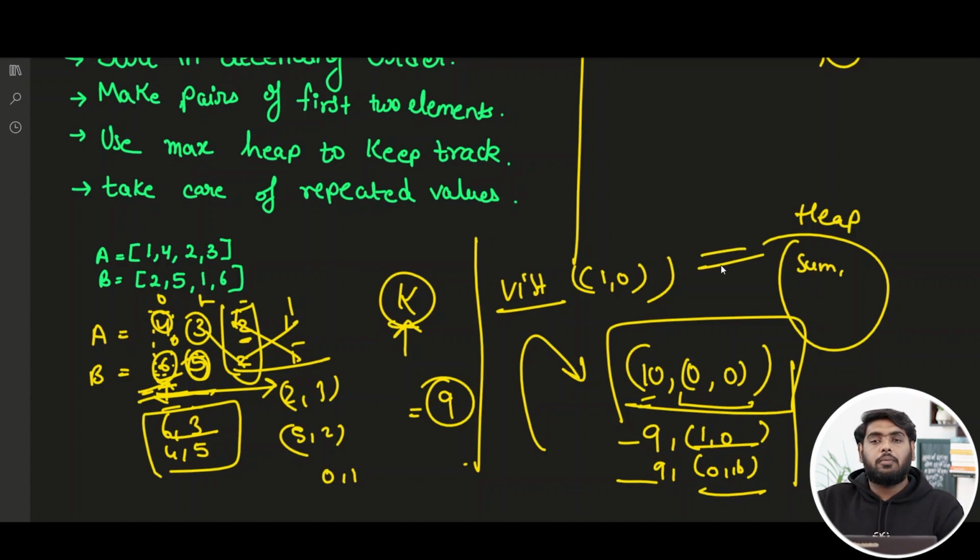And continuously, what we'll be doing? Well, in the beginning, we'll enter the maximum value. That's for sure. Then every other time we make one insertion, we're actually going to pop the heap because we know we are taking up the maximum values, and the next maximum values are going to be from these combinations. Okay, let's see the implementation of this code and then it will be even more clear to you.